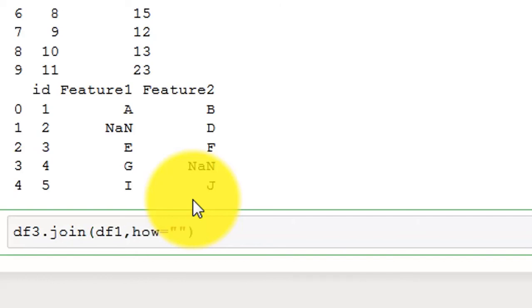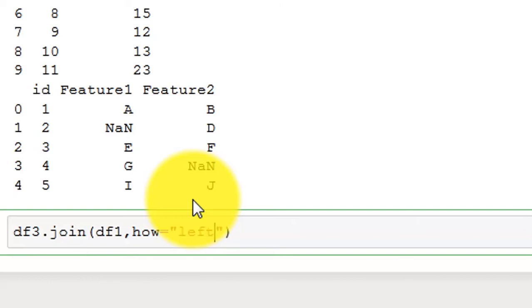We have discussed the possible values for the join condition, that is outer, inner, left and right. Those who haven't learned that, you can always go to my previous video. I will leave a link in the description and you can see it and come back here. In this case I will be using left join.